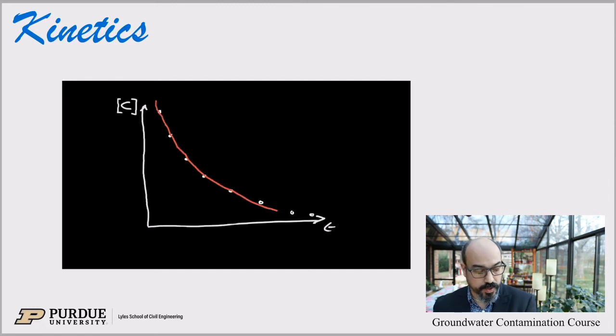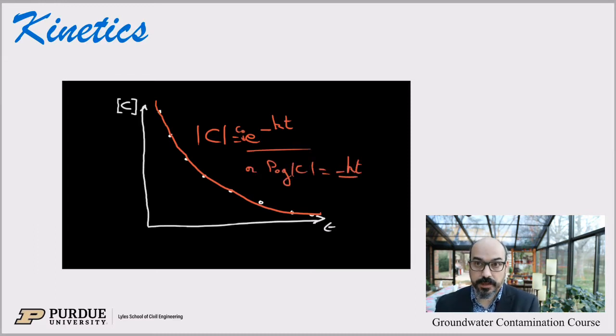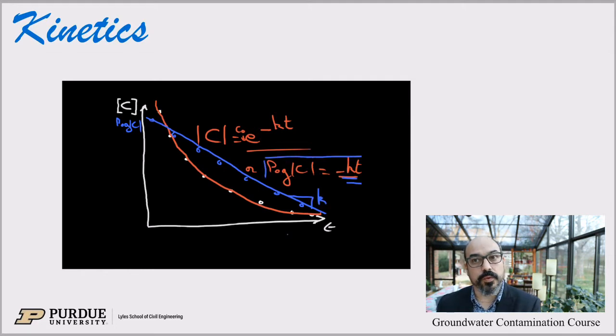Now, here you can see that the concentration decreases as an exponential of time, right? And so that means that the rate changes with time, right? So it's faster at the beginning and then it's slower and slower and slower, right? You can see that slowing down. Now, if you log that y-axis, log C, right? Now you recover that constant rate of reaction in the log space, not in the linear space, okay?